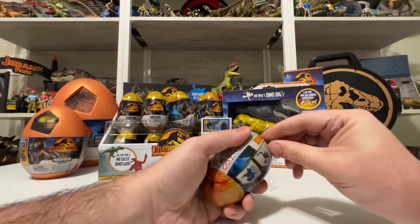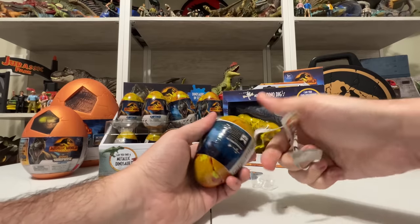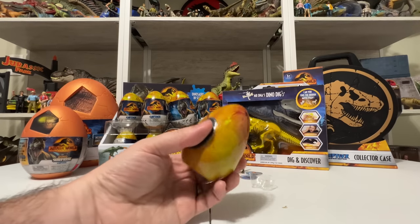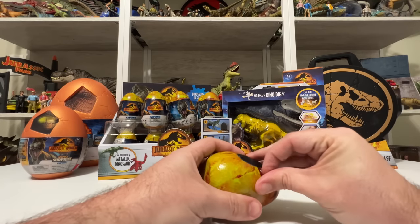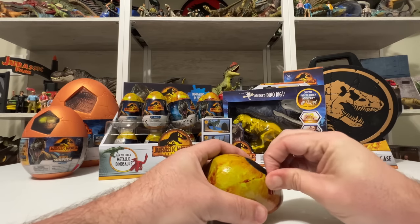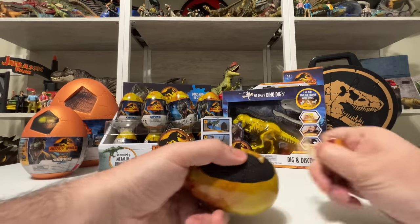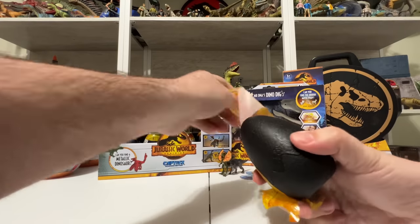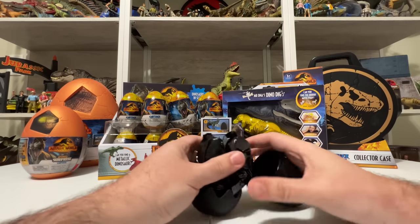That's the mystery, though. That's the mystery of these eggs, and that's kind of what drives collecting of them, right? You never know what you're going to get. One of the things about the Mattel minis, which some people will say is good and some people will say is bad, is that you can actually see scan codes on them and then just pick the toy you want, which makes collecting them a little less frustrating, but it definitely takes some of that fun, arguably some of that frustration, out of collecting them. I've been collecting Captivz for a while, and this last wave I wasn't able to get all the figures despite buying a bunch of eggs, so it definitely takes some perseverance to get the whole wave.